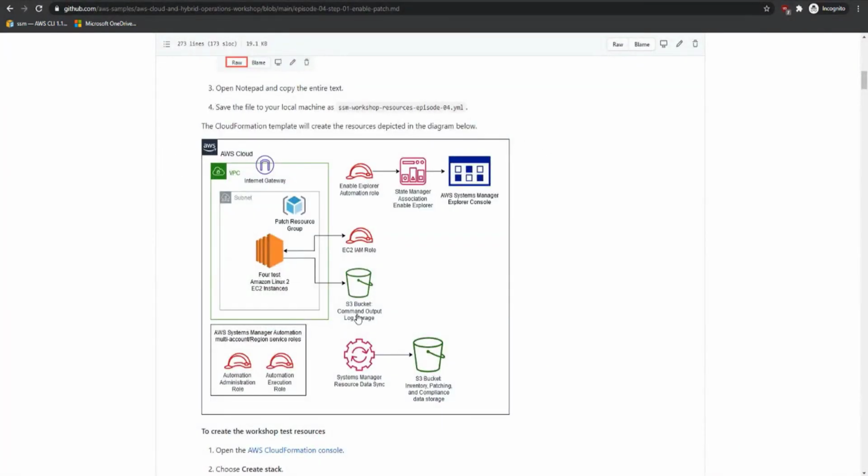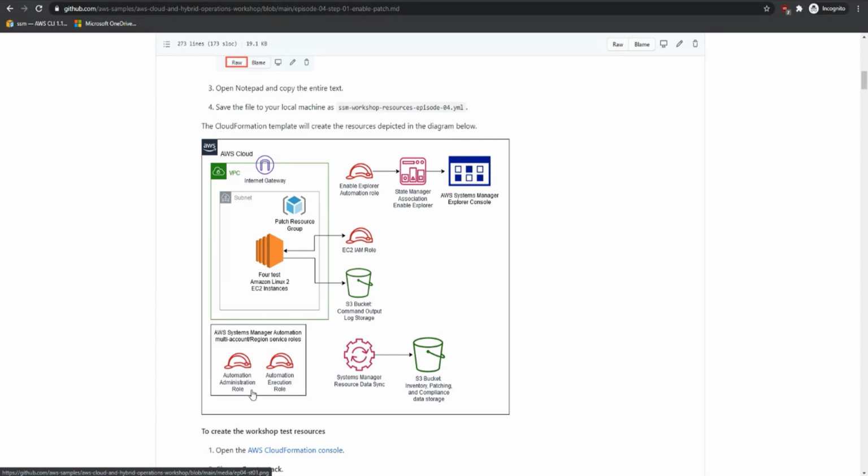The CloudFormation template is going to create, like I said, some sample resources that we'll be interacting with in the later portion of the workshop. We're going to be standing up a VPC and subnet resources so that our Amazon Linux EC2 instances can communicate with these Systems Manager endpoints. It'll also be standing up an EC2 IAM instance profile role, so those instances have permissions to communicate with these Systems Manager endpoints. There will be 2 S3 buckets that are created. One will be for the command output logs, which will be for our patching operations. And then there will also be an S3 bucket created, which will be used for a resource data sync, which we'll talk about more later on.